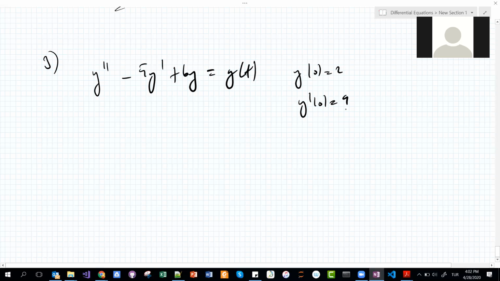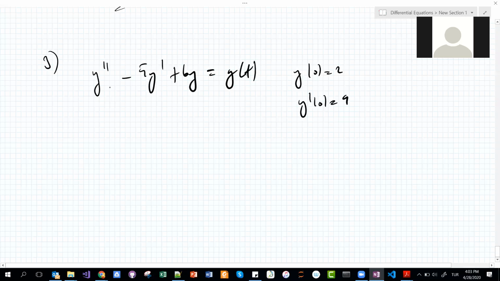So look at that. The problem here is we don't know anything about the g of t on the right-hand side. Although we don't know anything about that, we can try to solve it. If you knew it, you could just substitute into the solution and then solve for that integral, which we are going to have soon at the end of the solution. As in the previous example, you ended up having an integral, since you need to use a convolution. It doesn't matter what type of function you have on the right-hand side; at the end of the day, you need to take the integral of that function. That's why we don't care about what g of t is.